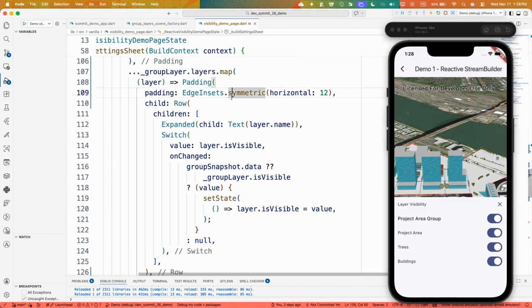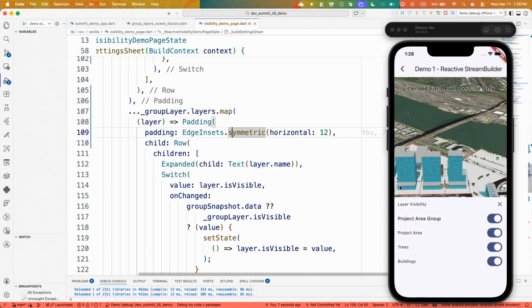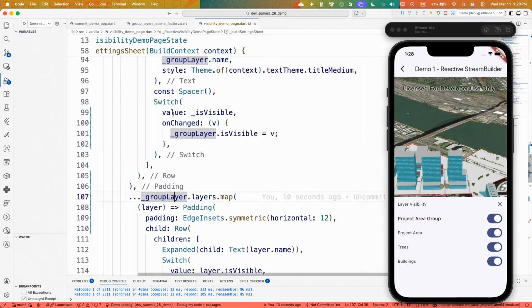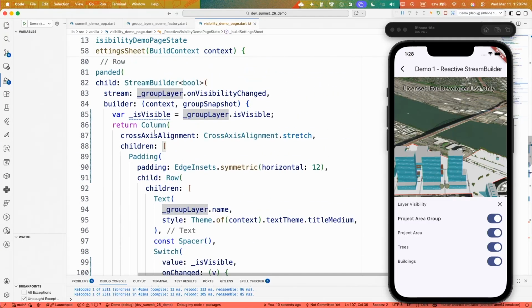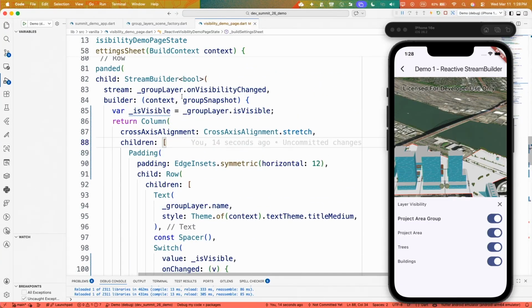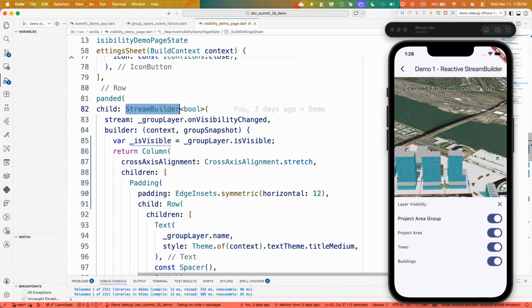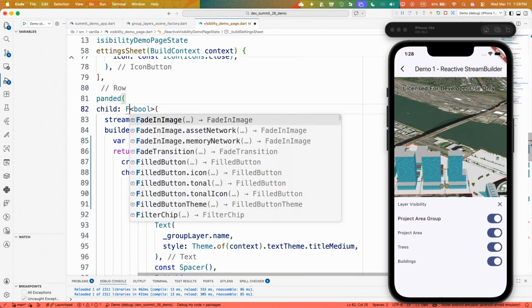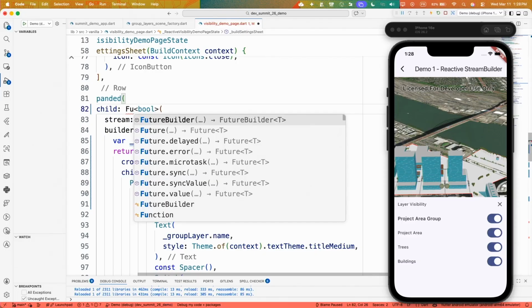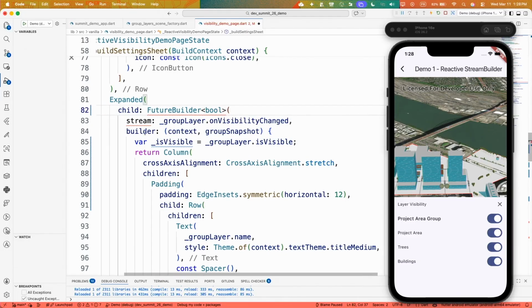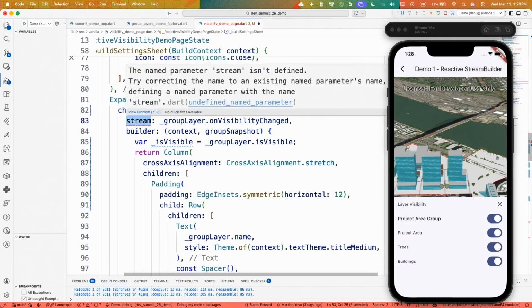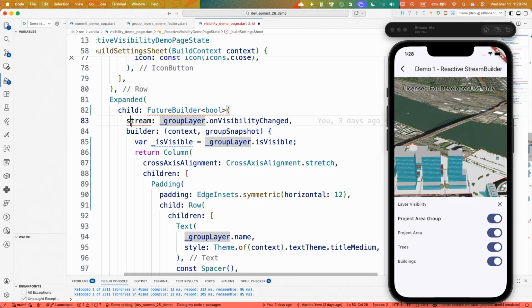Now, there is one important thing that I would like to highlight here. Instead of just using a stream, we're using a StreamBuilder here. So I'm going to try something. Instead of using a StreamBuilder, I'm going to use a FutureBuilder. The first thing you will notice is that the stream property is not defined here, so I have to change it to a future property.